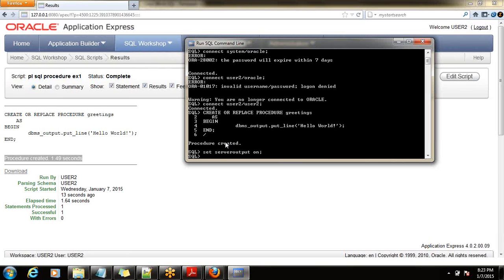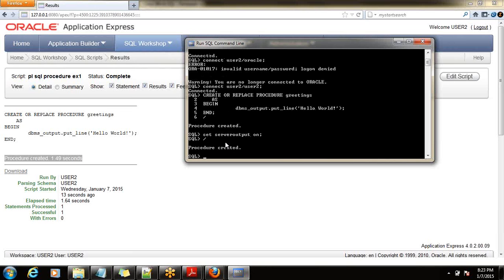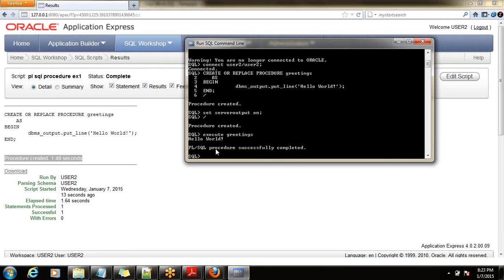Now I want to execute the procedure which I just created. So at command prompt to execute the latest command, you have to give a slash. Look there. I have given a slash. And here the procedure is recreated with the slash. Now I'm going to execute the same by giving a command execute greetings. Now if you observe, there is an output, hello world. So here I am executing the procedure by using execute command. Execute followed by the procedure name.